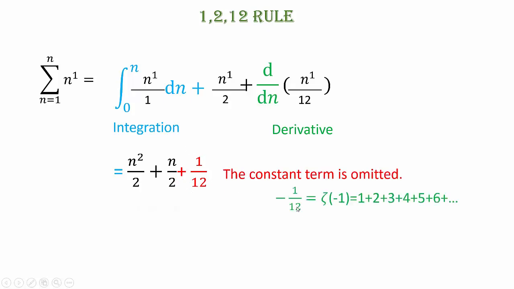The interesting part is that the zeta function of -1, or the analytic continuation of the summation of the consecutive natural numbers, is equal to -1/12. That is also featured in different videos on YouTube, and it's one of the popular series, and this -1/12 is related to this number 1/12. So it's very interesting. We will discuss these matters in later videos, but for today just remember that the constants should not be included in this formula, and we will get the result as n plus 1/2, which is the required relation.